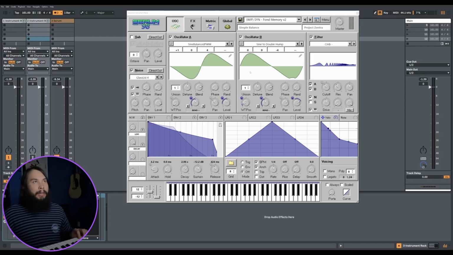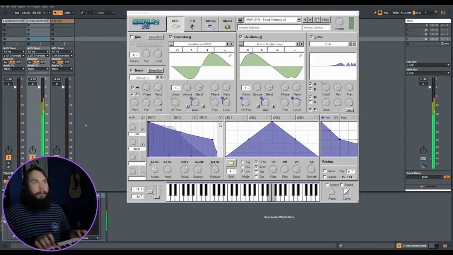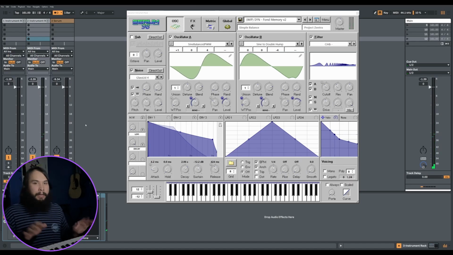So with this patch, as you play harder, it will maintain the more saw-like shape that it has now, which is still soft enough not to be a saw and have that abrasive brightness to it, but it is also harmonic enough that your ears will pick up a more present tonality to it. Actually, let me see if I can find something peaceful really quick. I'll just cut it in the editing.